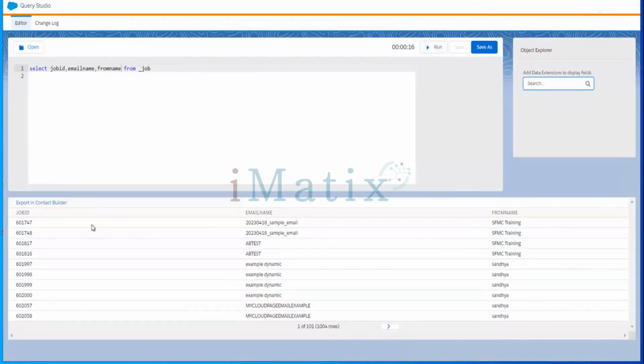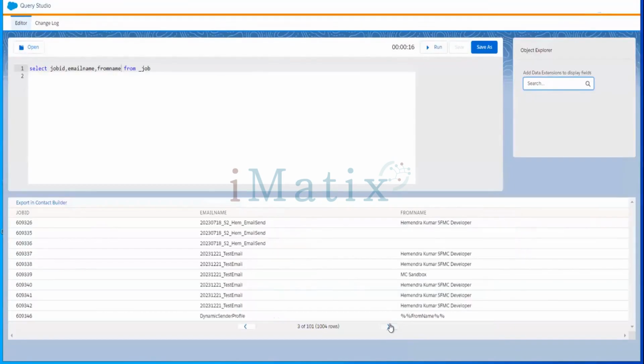This is the job ID, email name, and from name, for the last 6 months of data.